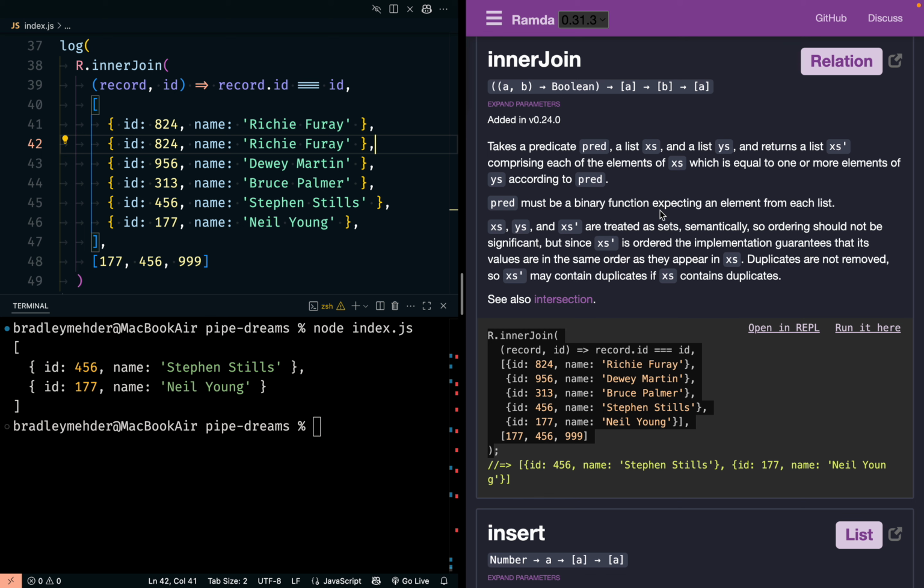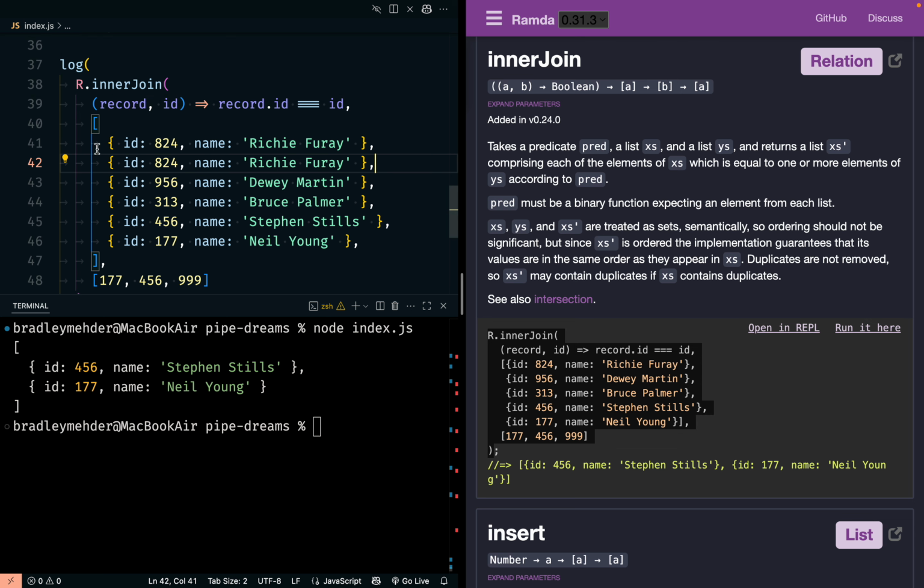Predicate must be a binary function expecting an element from each list. So that's just saying that as we're running this, we're going to take an element from this list and an element from this list and compare them. But it's not like it compares just the first one with the first one. That wouldn't work because we have six of these and three of these.